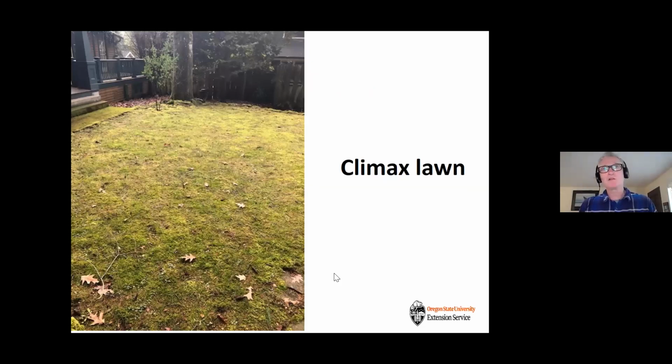And here's a climax lawn right in my neighborhood in Southwest Portland. You can see it's just moss. And it makes sense since it's a shady area here. There's a large tree that shades this lawn. I've been observing this lawn for 4 or 5 years now, and they have to mow it once or twice a year. It looks really good. It's not going to take a lot of abuse or dogs running on it or things like that. But overall, it serves a purpose. It's a great ground cover, it's low maintenance, and the moss is what wants to grow here, and the folks over time have just let that happen.